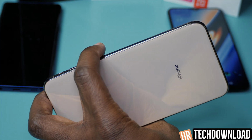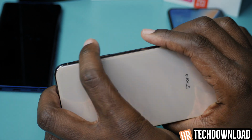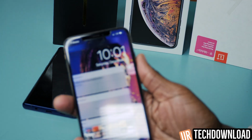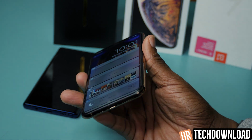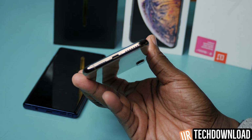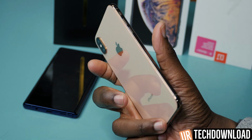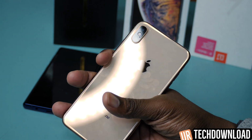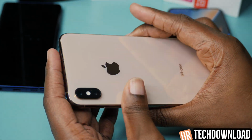They're very easy to carry around, and in day-to-day usage, you're really not going to be bothered by how heavy these phones are. They fit perfectly in your pockets for the most part. If you're buying a big phone, it's going to be a little bit more of a task carrying it around than the smaller ones. So I think anybody that's going into the big phone market knows what they're expecting, so they're not going to be put off too much by an ounce here or there. It's not heavy at all, feels really premium in your hands. I think Apple did a great job with that design.